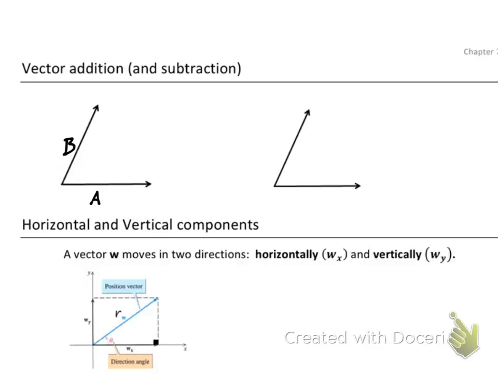Because when I combine this force to this force, you don't just add together. If this was 2,000 and this was 1,000, it wouldn't be 3,000 because they're pulling in slightly different directions. So when we add these together, I'm going to say, I want to know what tugboat A plus tugboat B is going to be. So I want to do A plus B.